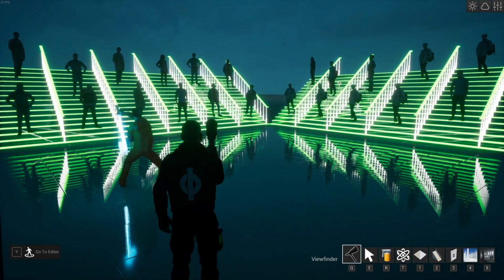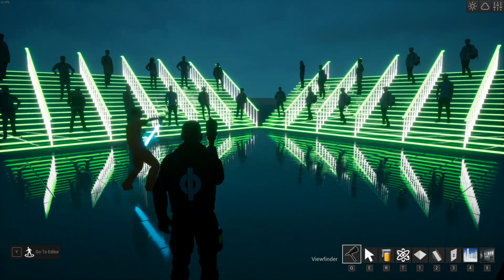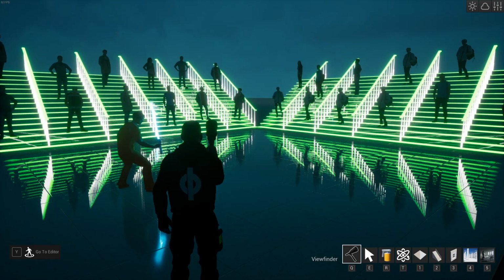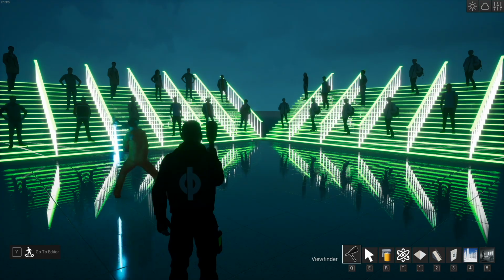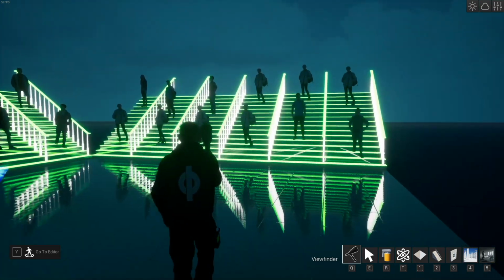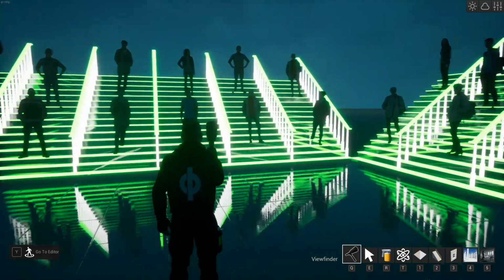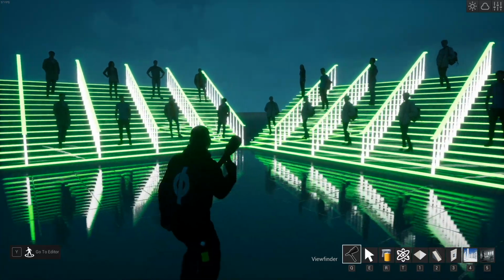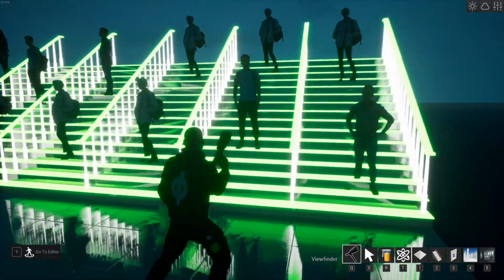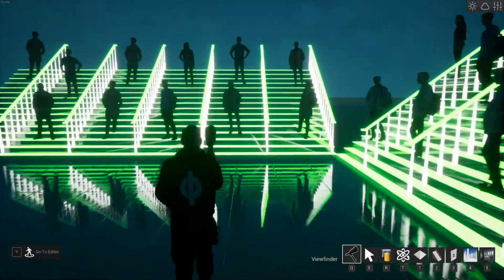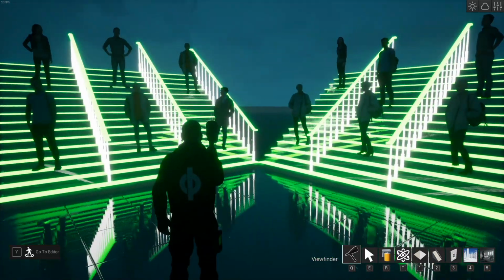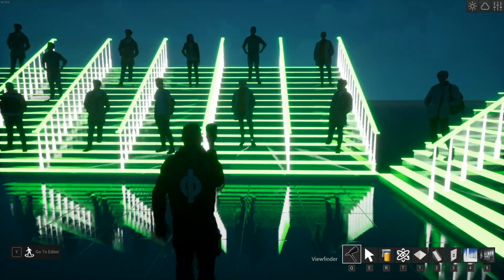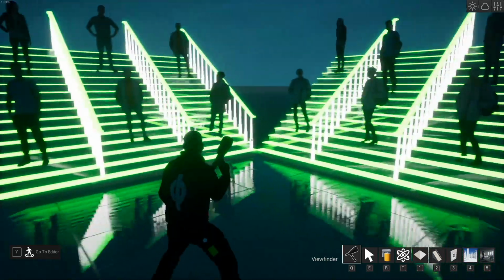Right. So this is the scene basically, and we're just using a shiny floor with some very glowy railings back here, and that's how the scene was put together. So that is the material editor. Go check it out. You can build much more normal looking scenes than this. They don't have to be all Tron like this, but I thought a Tron look was pretty cool and just kind of shows off how reflections from emissive objects look.